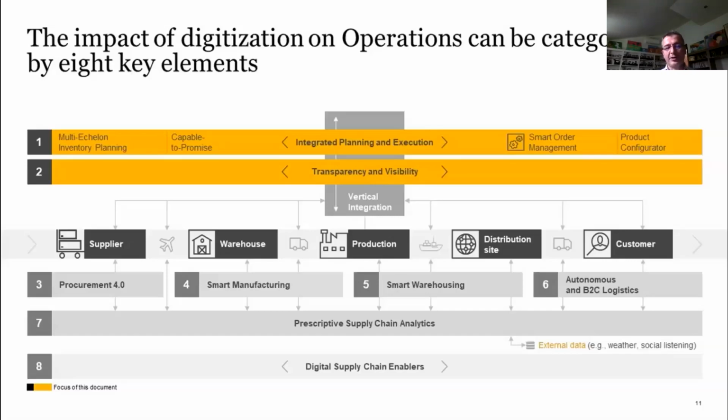And finally, at the lower level, you have the enablers. You can talk here about the sensors, about the connected machines which exchange data with one another on the assembly lines, and make all of this possible. In this webinar, my colleagues will talk mostly about the first two layers, which are highlighted here.